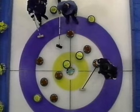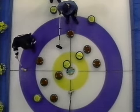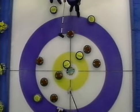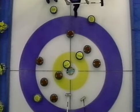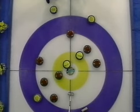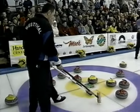He's thinking of maybe angle raising the red one on top of the 8-foot with quiet weight and keeping a shooter in the 4-foot. That might give him 2 right there. But it would have to stick because Stoughton's got the one in the 4-foot, he'd have to get second shot rock. That's right. Making that angle raise and holding your shooter to be second shot would be tough. Very, very difficult. Back range. Okay. But I think that's his only legitimate shot at even getting 1.